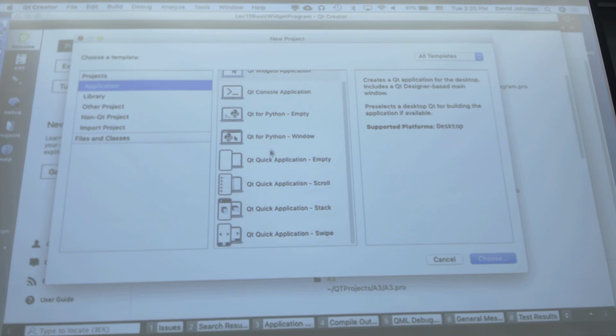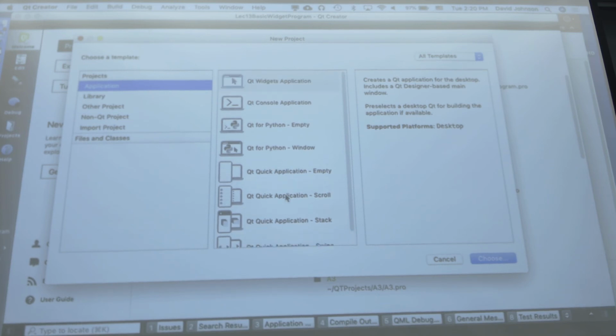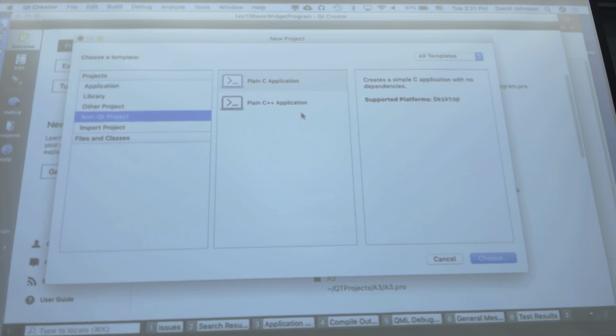And the quick stuff is that JavaScript kind of stuff I'm going to avoid. But the bindings for Python, which are kind of fun. So if you're ever doing Python development, much better than the typical Tk sort of standard default for Python UI building is if we go on the Qt stuff. I think it's a million times better. You can also make, for example, a C and C++ application here without any window material at all.